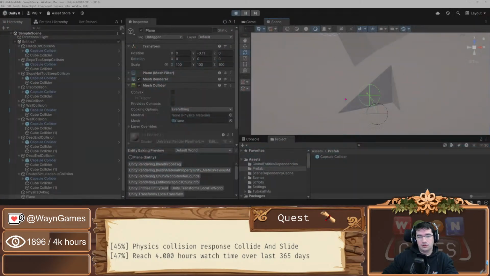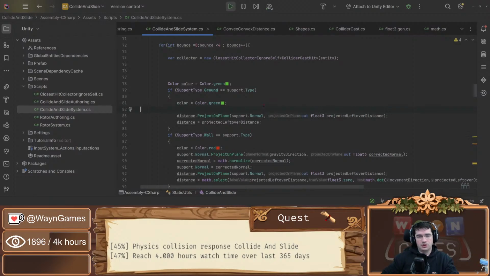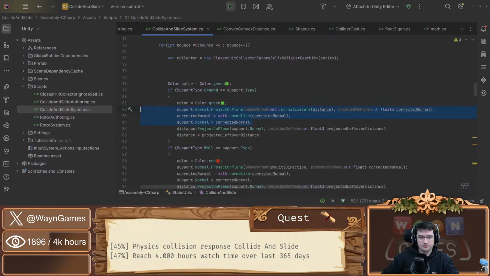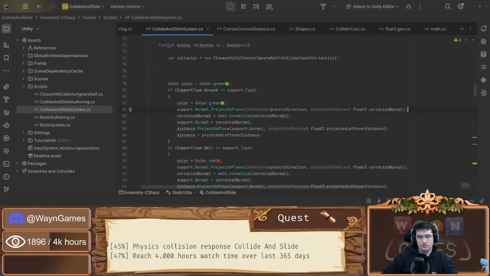Sorry, I need to do something with the normal vector. Actually, yeah, I was correcting it. Because if I do the exact same thing as for the wall, see, it's much worse, obviously.